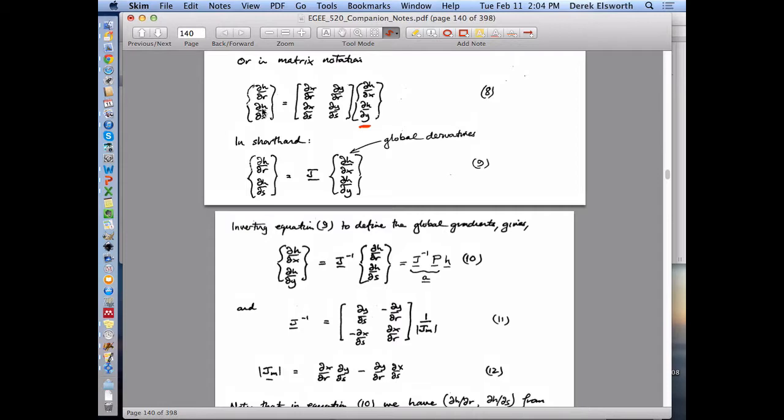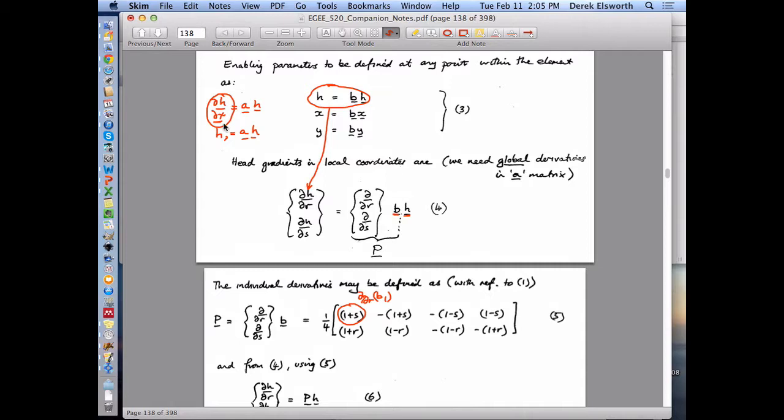And so this Jacobian term, we can define this. And the other thing I guess we then need to notice is that to be able to figure out what this A matrix is, we want to know what the gradients are with respect to the global coordinate directions. But in our case, we only have the results in the local coordinate directions. So we want to do it backwards.